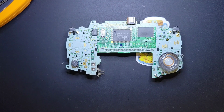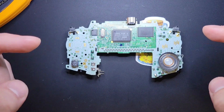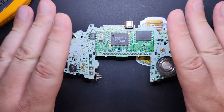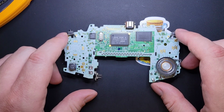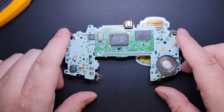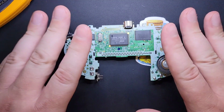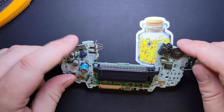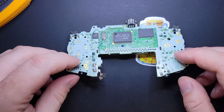Okay, so this is part 2 of the video where we're going to restore the Game Boy motherboard itself. Before we get into this though, I want to preface with you should test your Game Boy before you mod or do anything to it. If it's not working, that's kind of a different story, right? 9 times out of 10 though, you clean that power switch and she'll fire right back up.